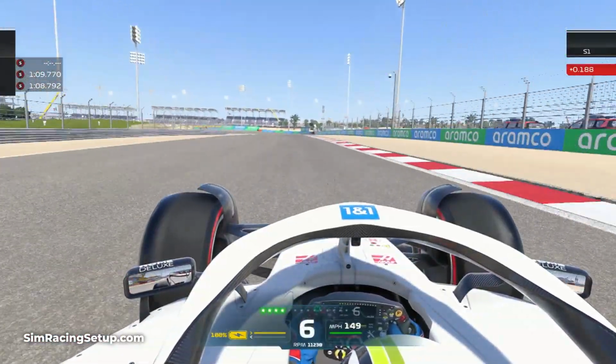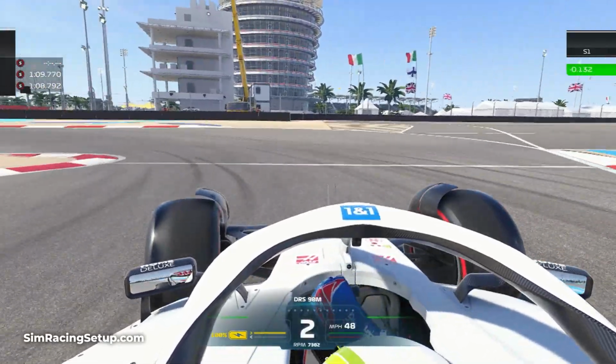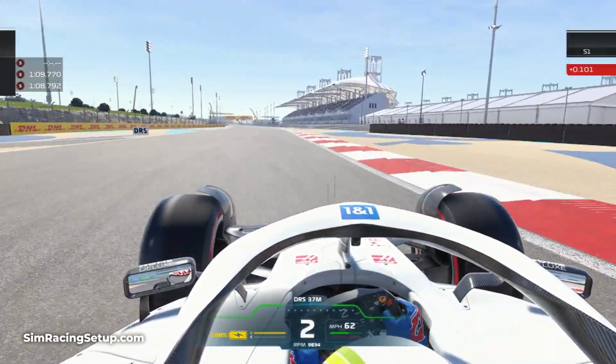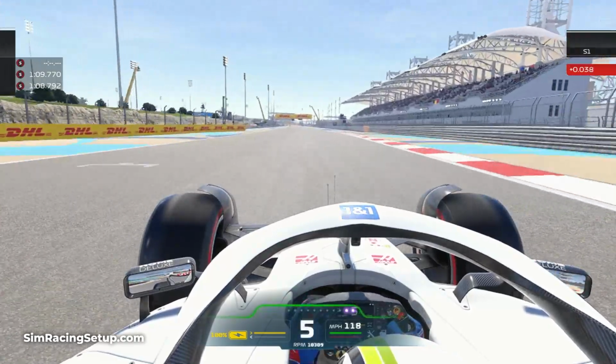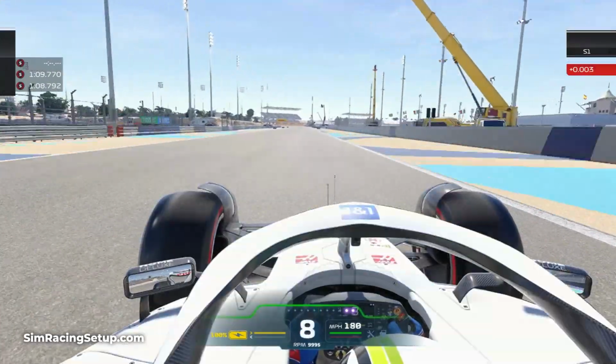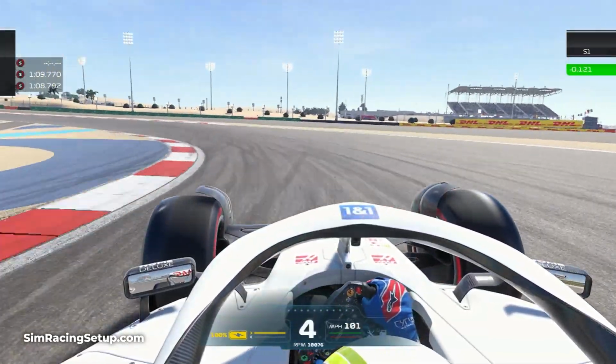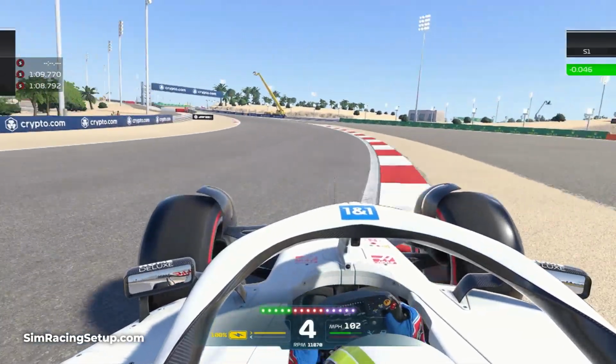As you turn through and accelerate out of tighter, slower corners, your inside rear wheel will be travelling a shorter distance than your outside wheel. This requires your inside wheel to rotate slower than your outside wheel. If your on-throttle diff setup is forcing both wheels to turn at almost the exact same speed, the inside rear wheel will start to spin. This will break traction and cause your car to oversteer. You'll then have to compensate by lifting off the throttle to prevent a spin.